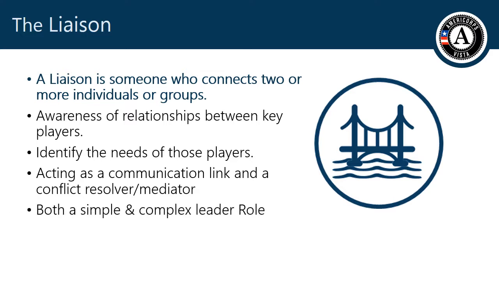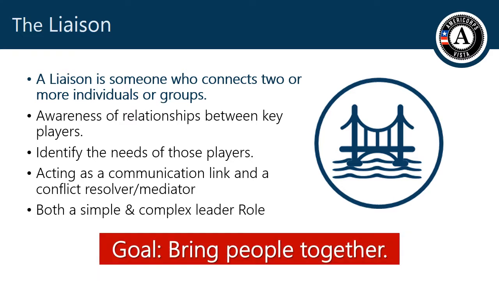This could involve a complex situation like resolving conflicts between a VISTA member and the sponsor site, or something more simple, such as connecting a VISTA member with someone who can help them meet their project goals. The ultimate goal of the liaison is to bring people together. Part of your responsibility as a VISTA leader is to ensure relationships between team members are on track and that members have what they need in order to accomplish the goals set out in their VISTA assignment description. Therefore, as a liaison, you'll often be the person members come to when they have a conflict or an unmet need.